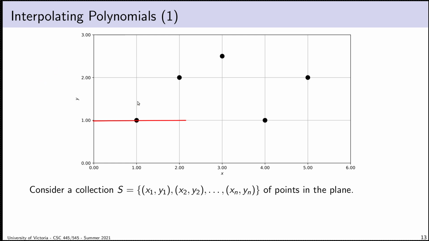Okay, if I give you 2 points, suppose I give you these 2 points, there is a unique polynomial of degree 1, which would be, of course, a line that passes through any 2 points in the plane. And if I give you 3 points, suppose I chose these 3 points here, it turns out that there is a unique polynomial of degree 2, a quadratic polynomial, that passes through all 3 of those points. I'm not going to be able to draw it perfectly, but something like that.